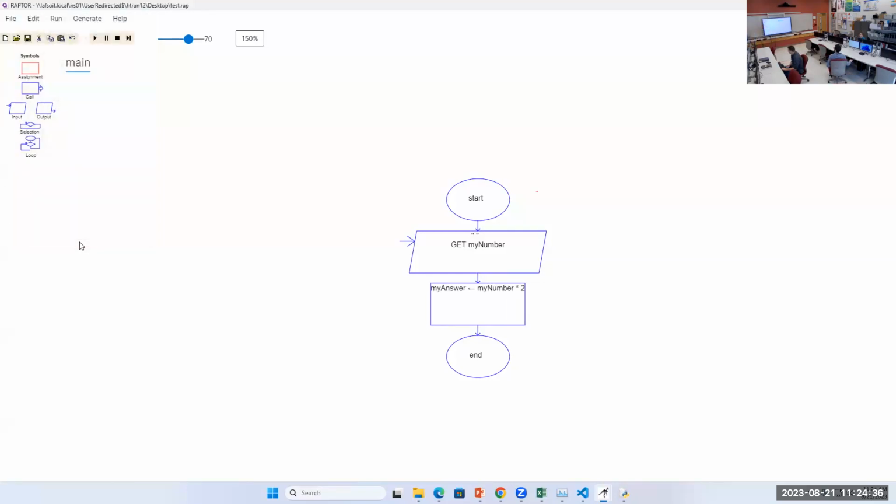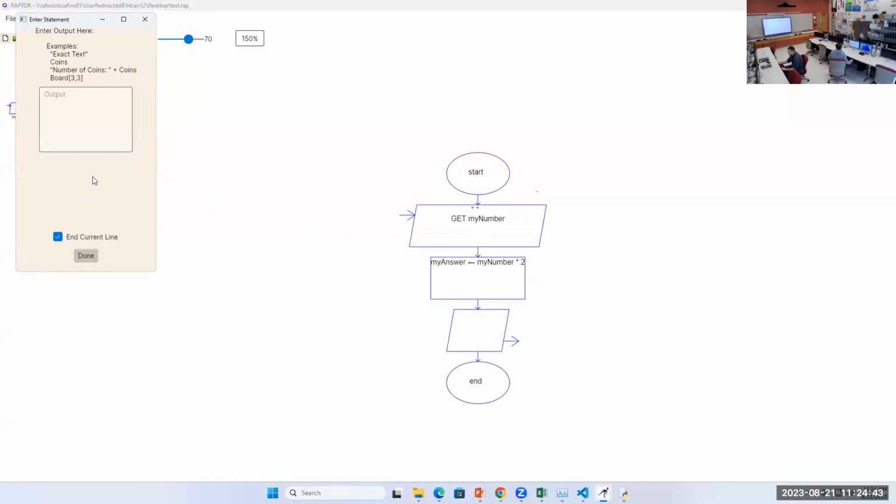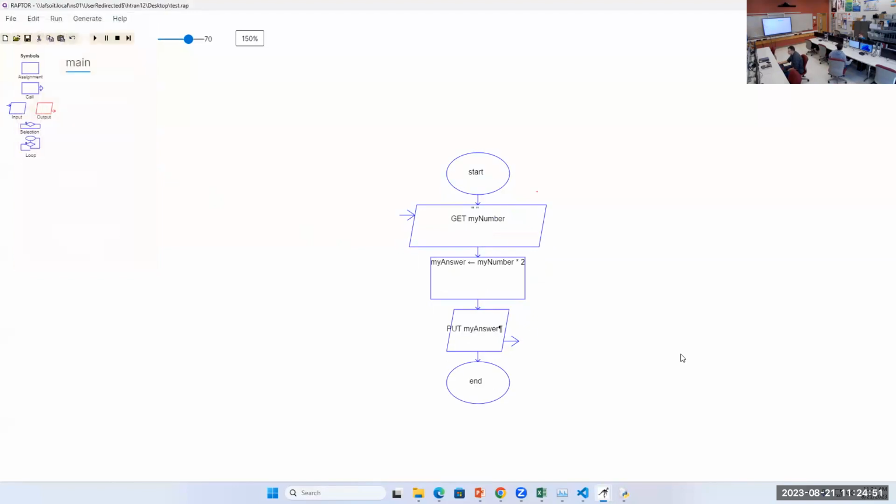And done. And later on, the last thing, I want to take it out. What is my answer here? And I just put it out. It's a variable name, my answer. Yes, I just want to take it out.